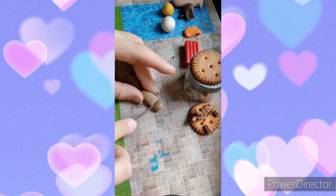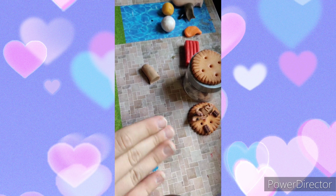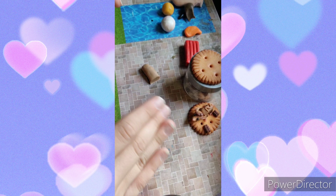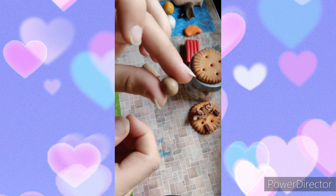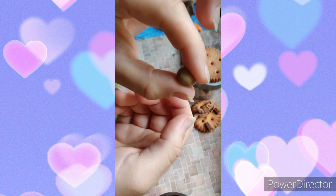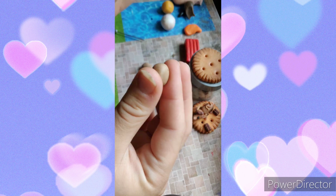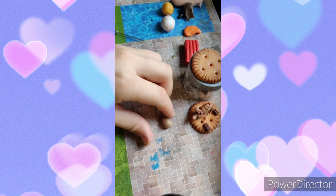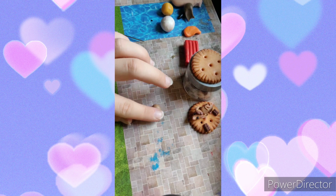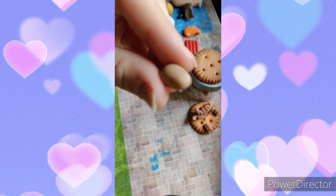Okay, so I'm going to take this color. I'm going to take his head, make a little ball. Here's the ball. Then just take your fingers and just lightly press. You're going to press down once. Use your other hand to press the other sides. So you're getting this teardrop effect. You can roll it here on the ground. So here's the little mouse head.